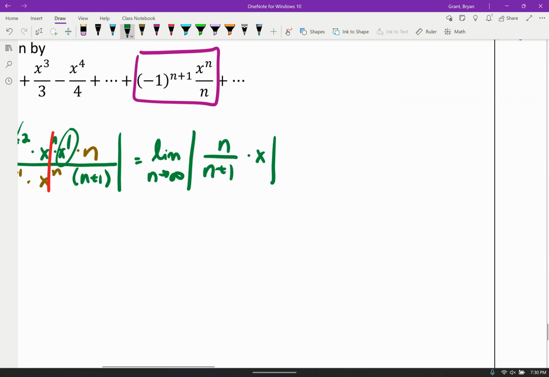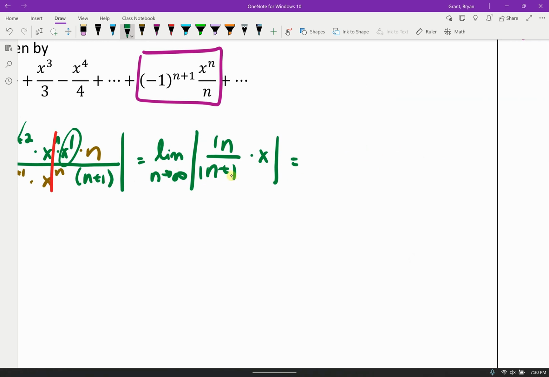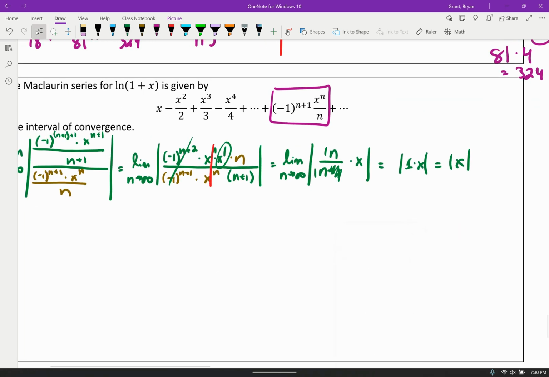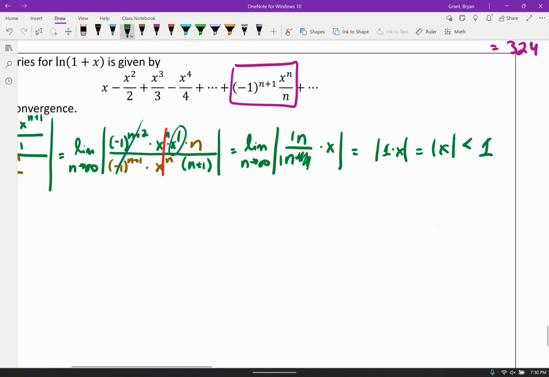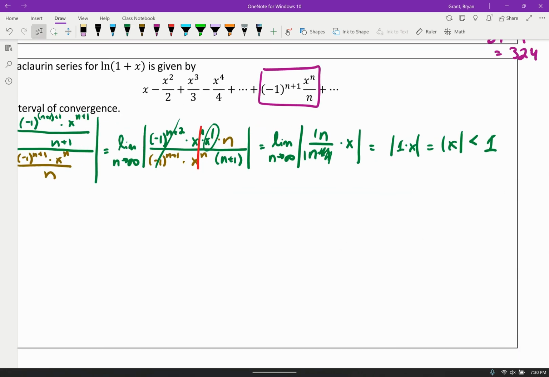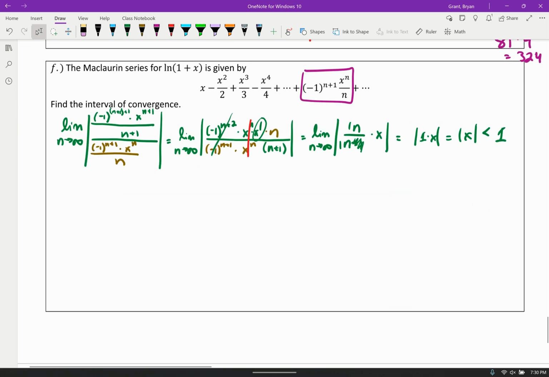All right, then let's go ahead and actually apply the limit. We look at the coefficients, ignore that extra small little constant, and we say anything by itself is 1. So I'm seeing 1 times x, or just the absolute value of x. Now we're not done here because the whole point of the ratio test is we need our ratio to always be less than 1. Otherwise, it won't be a convergent geometric series. Geometric series converge with r less than 1. So we have that. All right, things are looking pretty good so far, but we're not done yet.